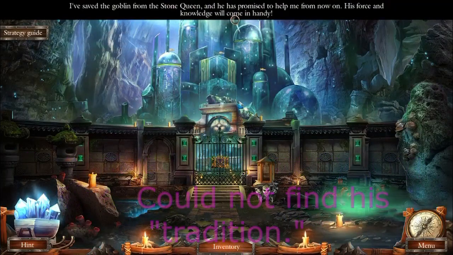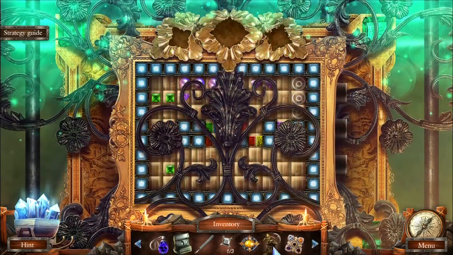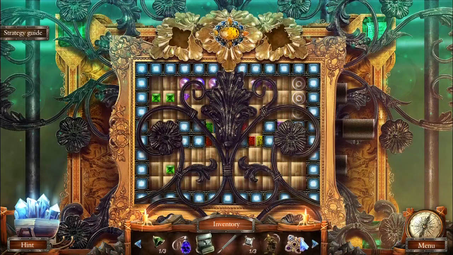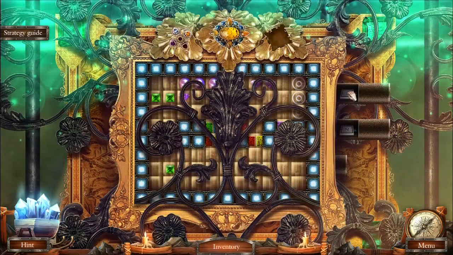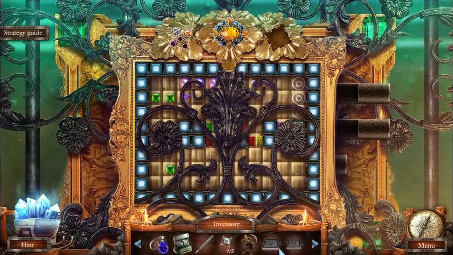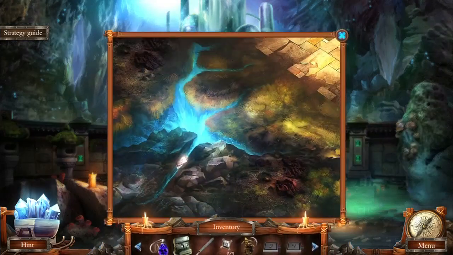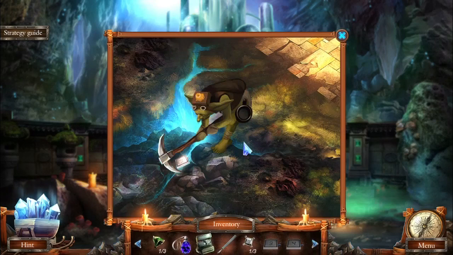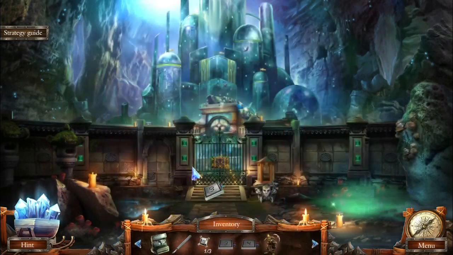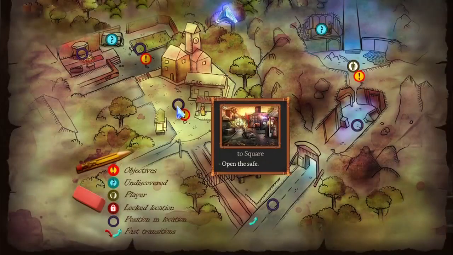I've saved the goblin from the Stone Queen, and he has promised to help me from now on. His force and knowledge will come in handy. I would imagine so. Alright, let's put these into place. There we go. Ooh, hey! Yeah, we got buttons! So I'm betting this little guy could help us here. Oh! He unlocked the button for us. Oh, I know where that goes. Right here.